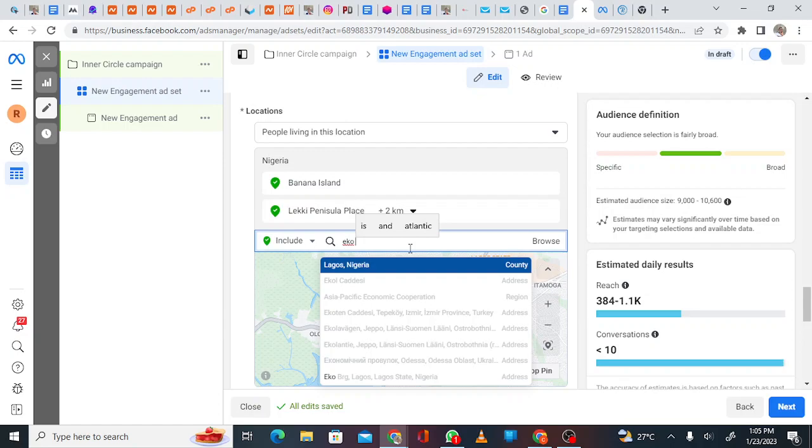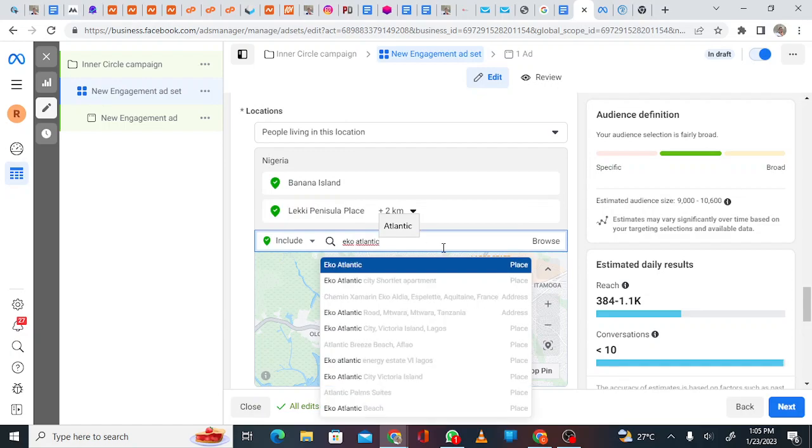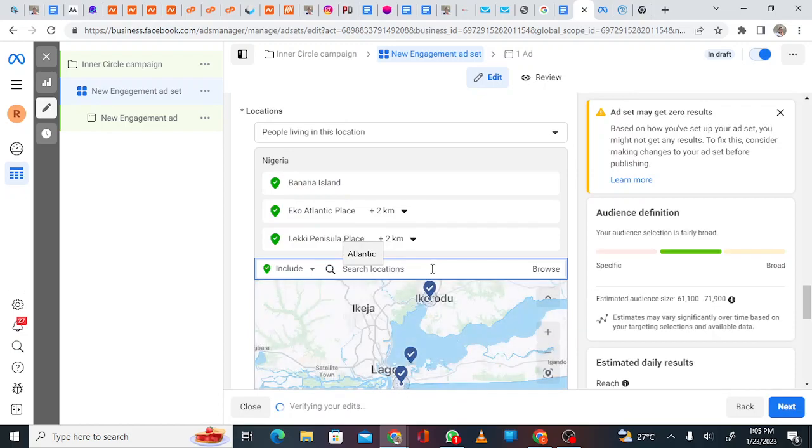I'm not going to go into the details of choosing all the targeting, because if I want to come down and target locations, this video will be over 2 hours. I don't really have that 2 hours to spend on this one task, so I will just select some locations and move on, just to show you how it is done. You see, I just type the location I want and Facebook will bring it up. I'll click on it and I will move on.